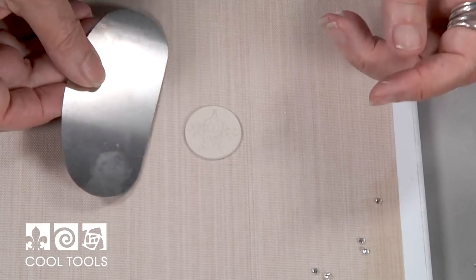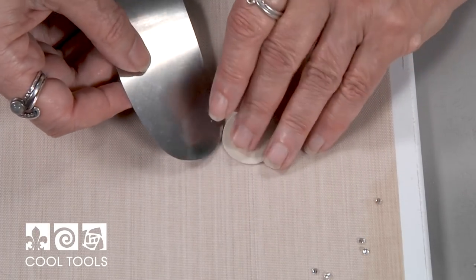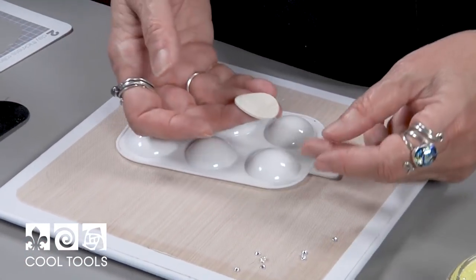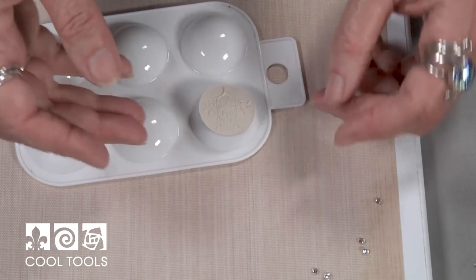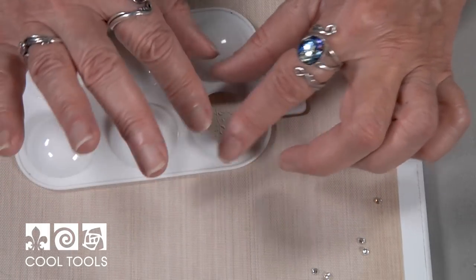I like to lift my piece with the scraper. It's better than using my fingers. And I'm going to bring my little mold up here. Because I've lubed all of them, I don't have to worry about which one I use. Try to get it centered on there and very gently press it so that it conforms to the mold.